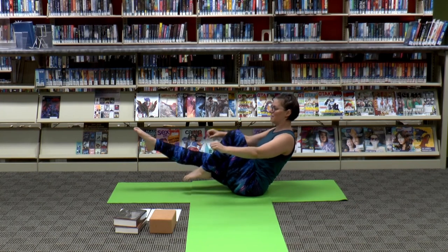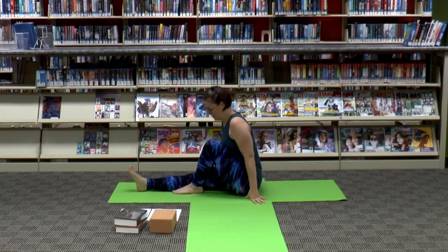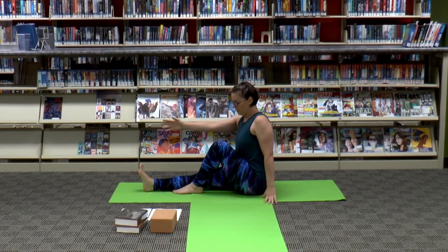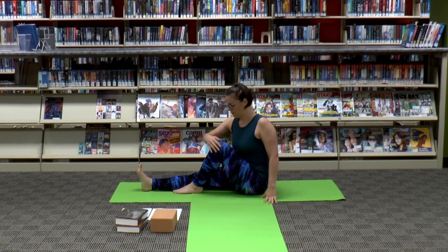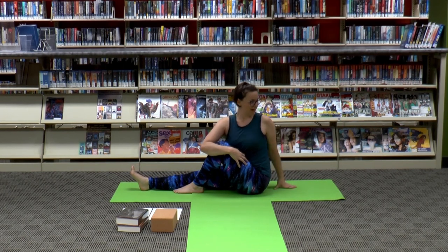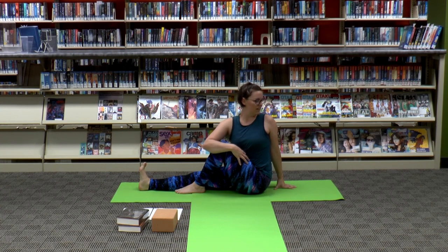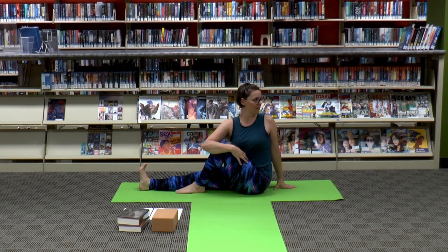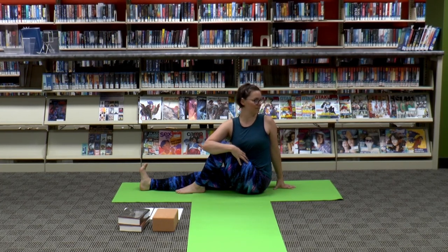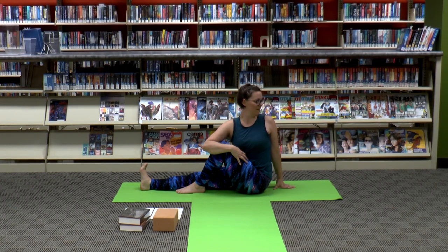The next time your left knee is bent, go ahead and lower those legs down, then use your hands to sit up. We're going to hug one knee in with the lifted knee up, right hand holds the knee, take our left hand behind us, and look over the shoulder. We're coming into the Master pose — the Master is notorious for switching sides, sometimes he's on the doctor's side, sometimes he's not, and so we are twisting in this pose.